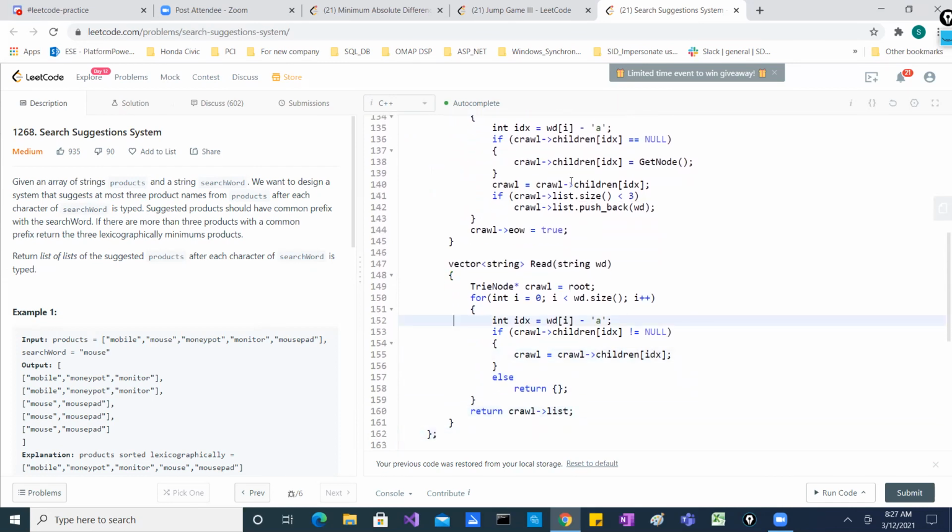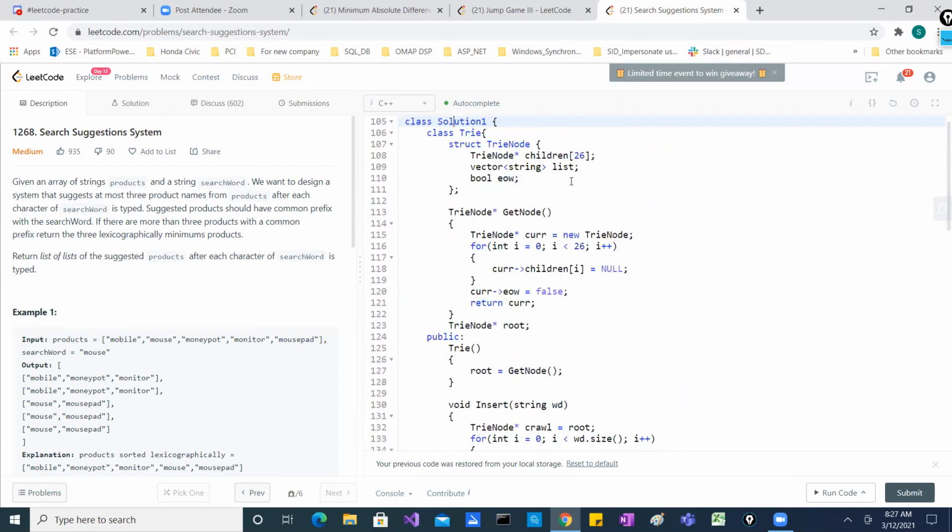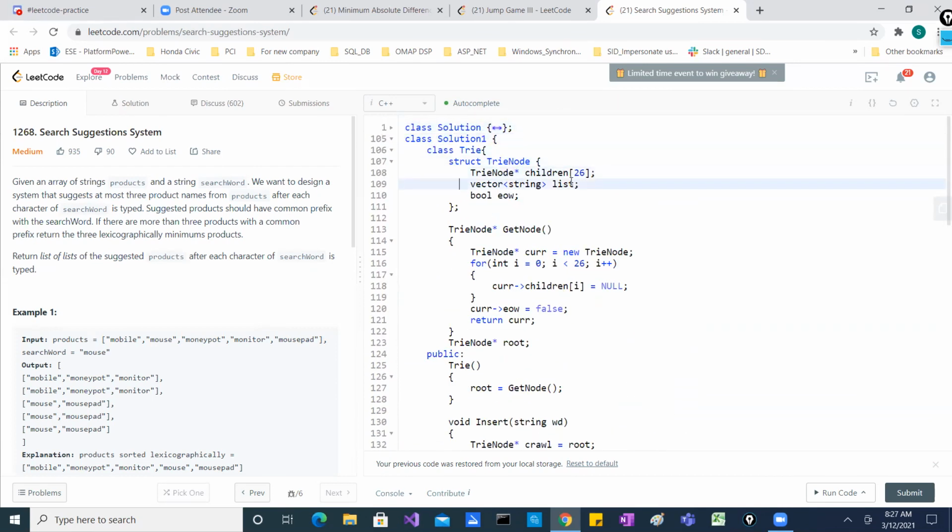Okay. So the only not so good way I did over here is I'm actually using this trie node in a very different way. I have a list here, along with the normal children, and I'm putting a list here. You can put anything there, that's true. But this is first of all not a good way of doing it. But I did that. It worked.